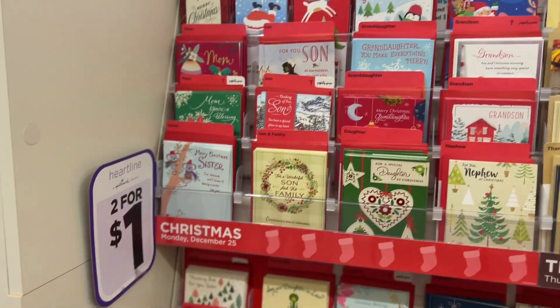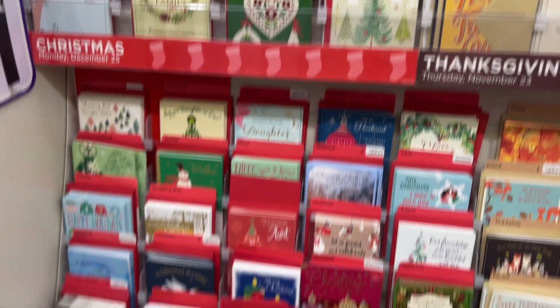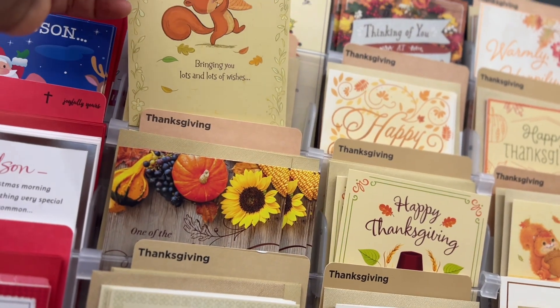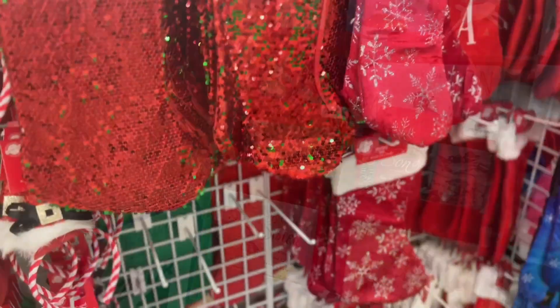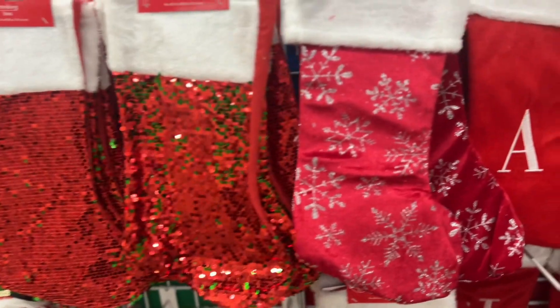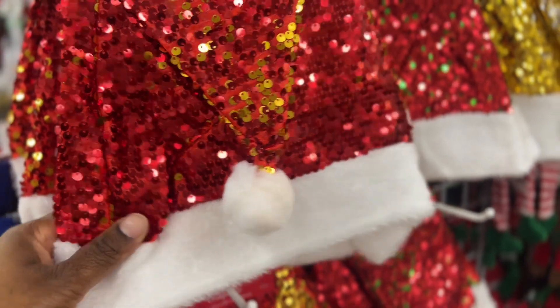Two-for-a-dollar cards, whether it's for Christmas, Thanksgiving, even birthdays and stuff — but we're focusing on the holidays for now. And trust me, they look really good. They also have a variety of stocking bags — they added a lot, they even have letters on them. So if your name begins with A, that one's for you. They have hats in different colors — I didn't see these last week, so I guess they added them.